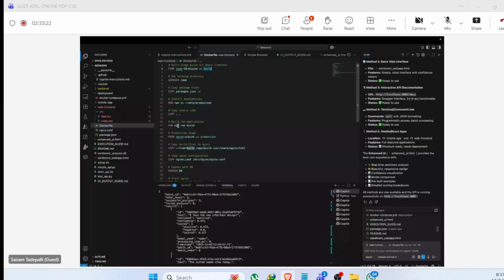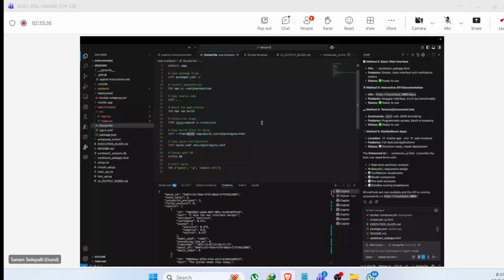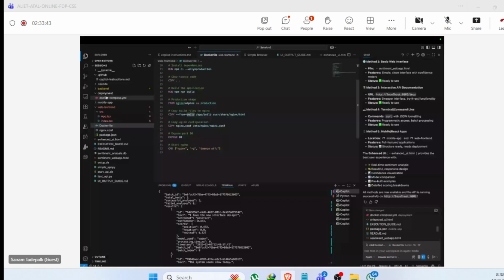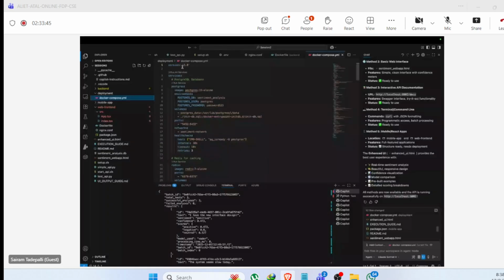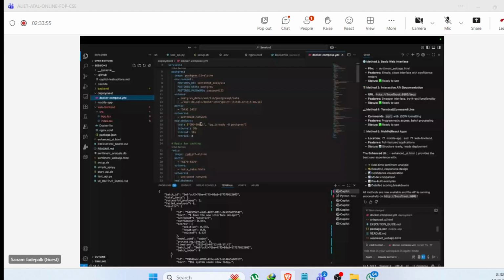Nginx is the running platform. You might be getting some confusion, no problem in that. Nginx acts as a kind of serving mechanism for this NPM build, running in the background for this web application. If you observe this Docker Compose YAML file, you will have all these prerequisites: what kind of database you will be using, PostgreSQL, and what the volume is, the network schema and the port number of that specific database.